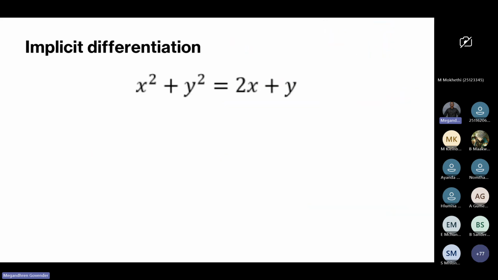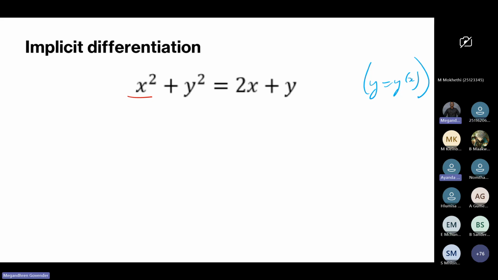Okay, let's have a look. For example, look at this one. I said differentiate this. I want you to find dy dx. Now you look at this thing and say, how do I work this out? Remember, y is a function of x. But we don't know what that is. Y could be e to the x. Y could be sine x. But we're not telling you. We're just saying it's a function of x. Watch how we differentiate. This is how the question is asked in the exams. If I differentiate x squared, what is d dx of x squared?